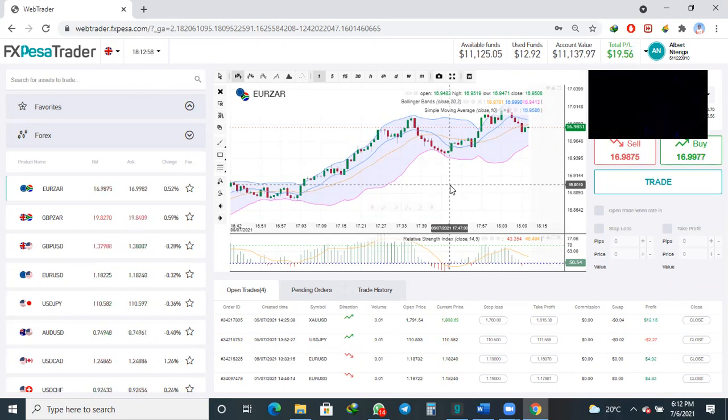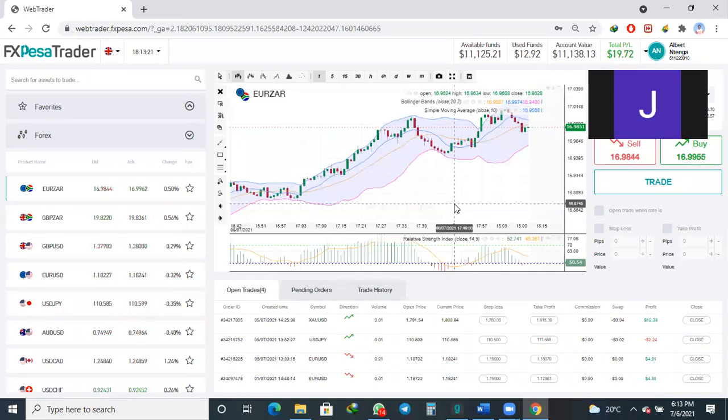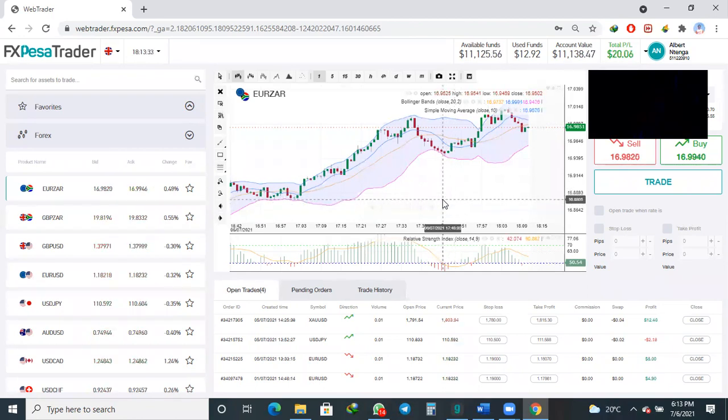So next you are to tackle how to place your trades. After you have done that, now you want to maybe place a trade. The main things you have to consider when placing a trade: number one is your account balance, and number two, the required margin of that specific trade that you want to place. And then you'll also need to take note of the lot size. Lot size goes hand in hand with your account balance.